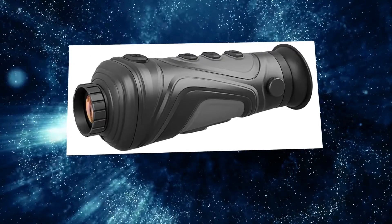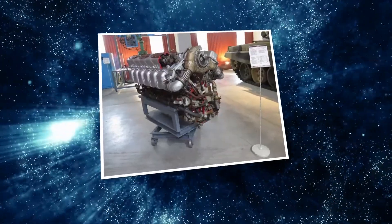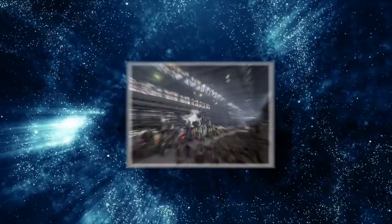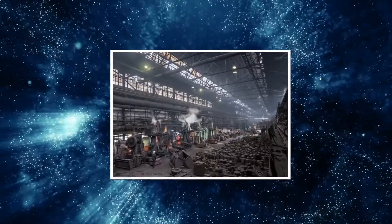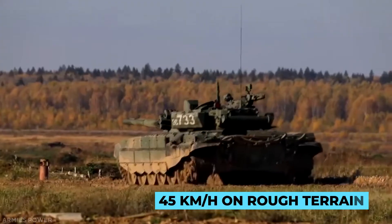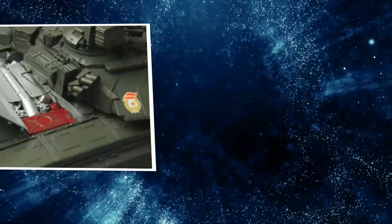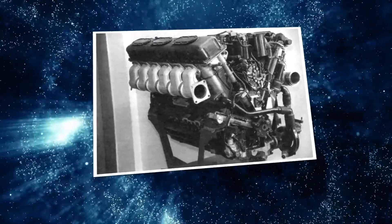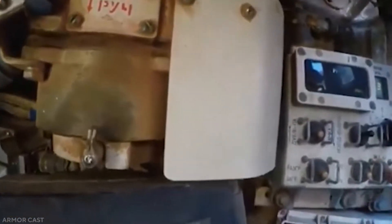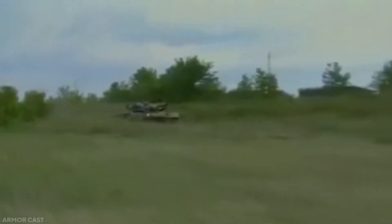The 4-stroke V12 piston engines — uprated 1,000-horsepower and 1,250-horsepower engines developed by Uralvagonzavod and delivered by Chelyabinsk Tractor Plant — powered different types of the T-90 tank. The T-90 has a top speed of 60 kilometers per hour on the road and up to 45 kilometers per hour on rough terrain. The T-90 tank has a traditional transmission layout, with the engine and transmission located in the back. V92 engines produce 1,000 horsepower, whereas V96 engines produce 1,250 horsepower. The export version is equipped with a 1,000-horsepower multifuel diesel engine with turbochargers.